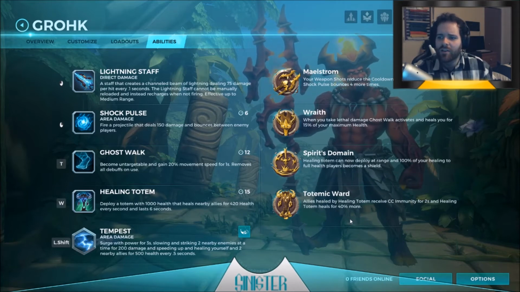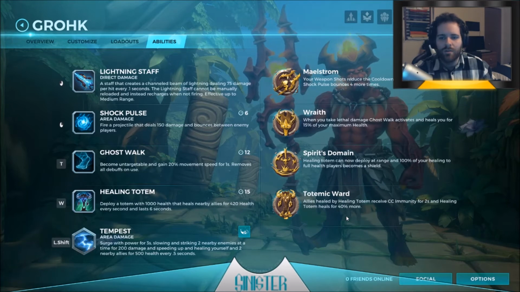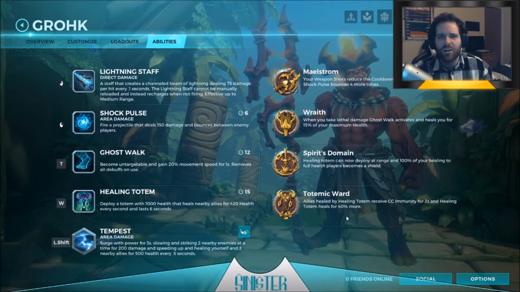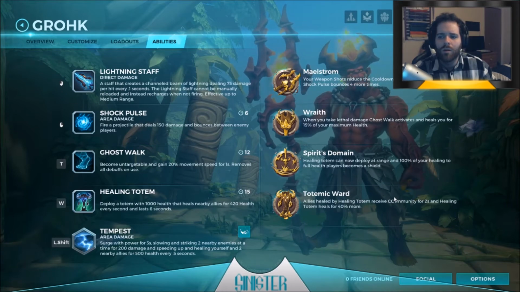And then the Totemic Ward: allies healed by it receive CC immunity for 2 seconds, and the healing totem heals for 40% more. So if you're playing something like Siege, I feel like Siege using this talent would be better off because of having the CC immunity and being able to heal quicker. It's really up to you, but these 2 are the ones I would choose from.